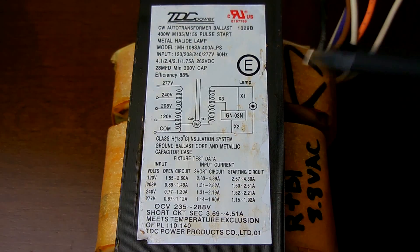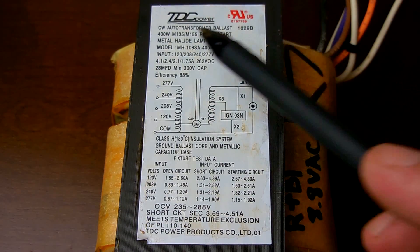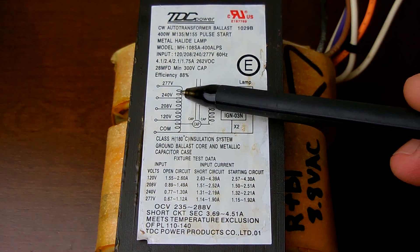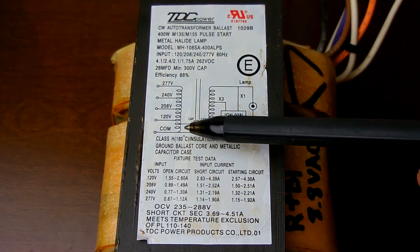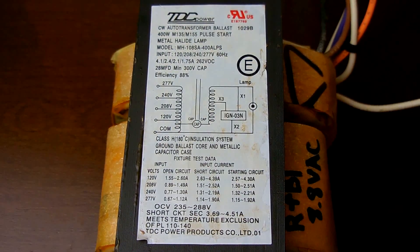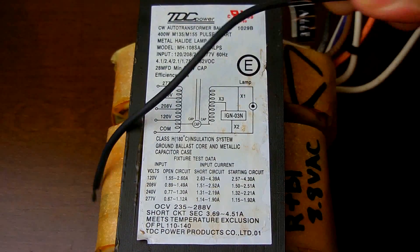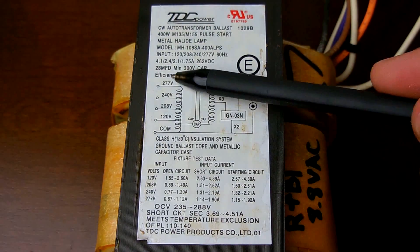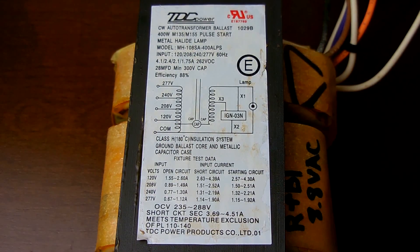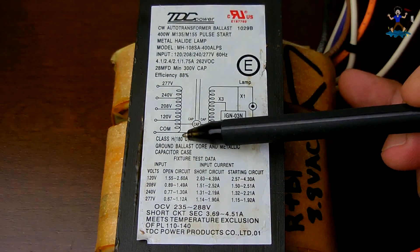Let's take a closer look at the label — you'll understand why in a minute. If you see any of these laying around inside light fixtures, it's always a good idea to grab these for other projects. As you can see, it's a 400 watt rated transformer with 88% efficiency. Over here is the winding for the primary, and you can see it goes up to 277 volts. So if you have a 277 volt AC power supply, you would take the common wire and the 277 wire — the black — and connect the power supply to those. If you have a 120 volt supply you use the common and 120; for 220 or 240 volt you use the common and 240. As you can see, it's just one big winding with taps throughout.